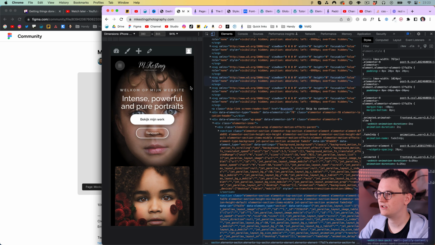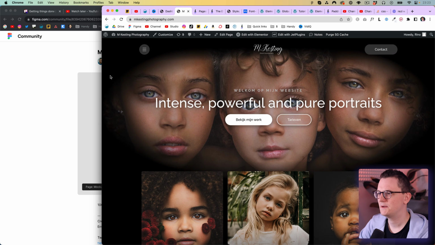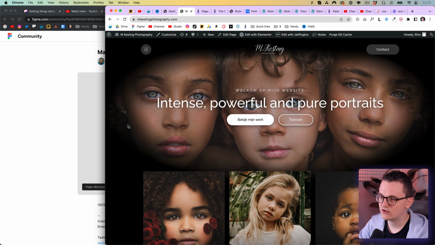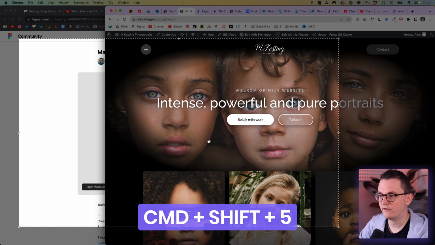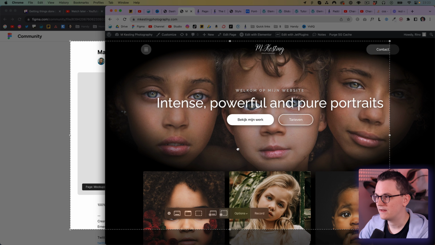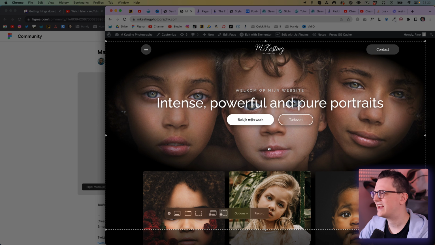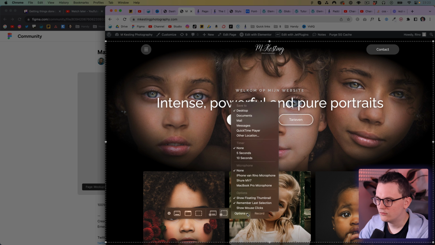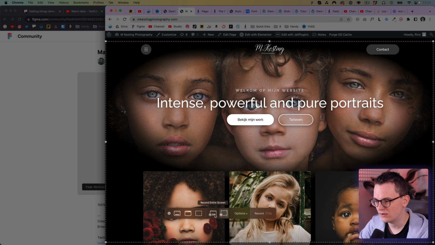So what you need to do is you need to go to your website like this, make sure that it's not too wide, and then just use the screenshot feature. So I will give a solution for Mac and Windows. For Mac, use Cmd Shift 5, and that will bring up the screenshot feature with a lot more options. Make sure that it's on video and that you can select the actual frame that you want to record like this. There are a few options here, for example, a timer. So let's just put it on 5 seconds so we know when it's gonna start.